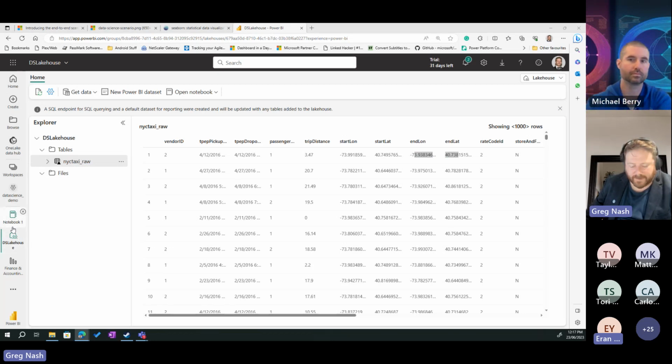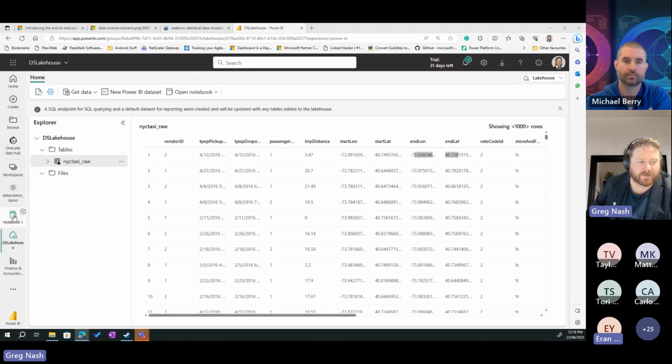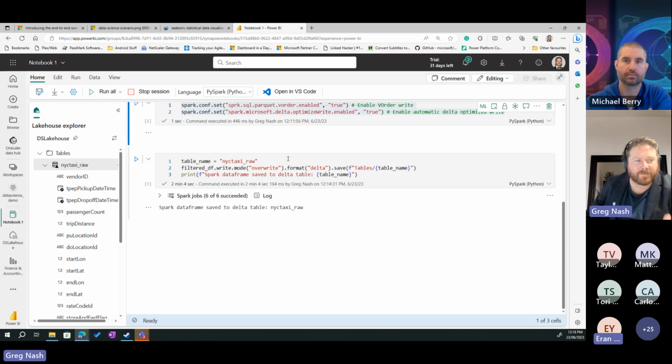So we can multitask in Fabric down here with our little multitasking business. I don't think I've really spoken about this. This is kind of new to Power BI, that you've got multiple artifacts open at the same time, right? You've got your Lakehouse open, we've got our notebook open, we've got a report open, we've got workspaces open. So this is kind of good, so you can swap back between your different things. I think that was kind of necessary to be able to make this work. So we've still got our notebook up, ready to go. We haven't really saved this notebook, but we clicked off it and came back on it, and so we can multitask that way.